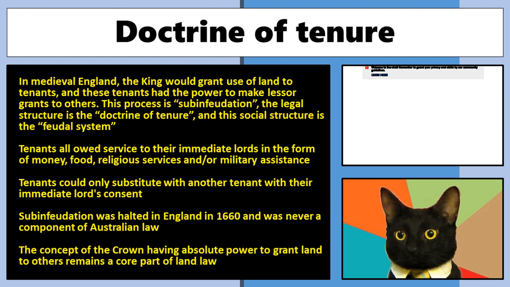All right? But in relation to a person who's at the bottom of the pyramid, it really doesn't matter whether the king owns it or the lord directly above you, who you have to give your stuff to, owns it. It really doesn't make any difference. You don't own the land. You can never own the land. The feudal system sucked. You'd work the land all your life and never own it. At least not in the way that we would think of owning stuff.